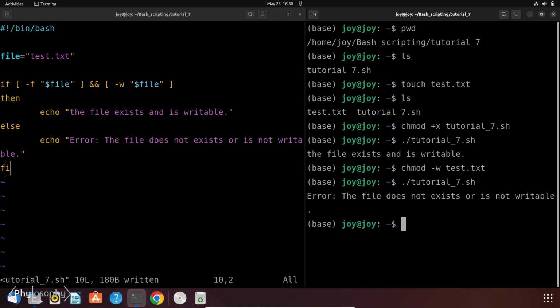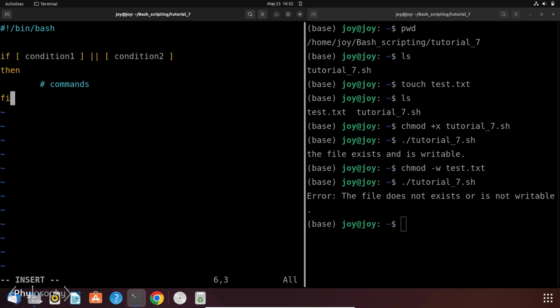Now let's see how the OR operator works. In contrast to AND, OR checks if at least one condition connected by it is true. If any condition is true between condition 1 and condition 2, then the overall condition is true, and otherwise it is false. That is, for the whole condition to be false, both the conditions should be false. So now let me show you the basic syntax of the OR operator.